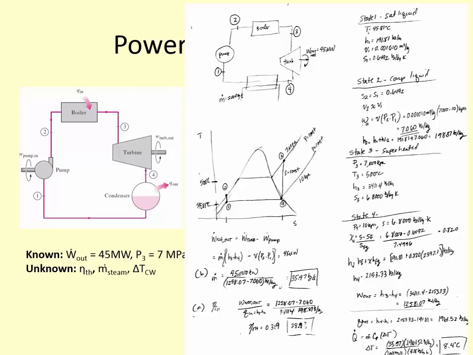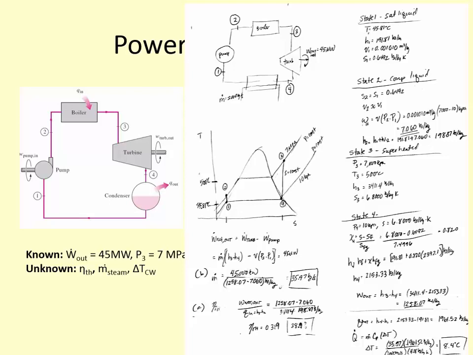And then part C, the temperature rise of the cooling water. So we want to figure out how much heat is added to the cooling water and how that temperature increases, which I will do, actually, I'll just erase this part. Okay, so where is the cooling water? Where is it interacting with our steam? In the condenser. Okay, so it's a heat exchanger.